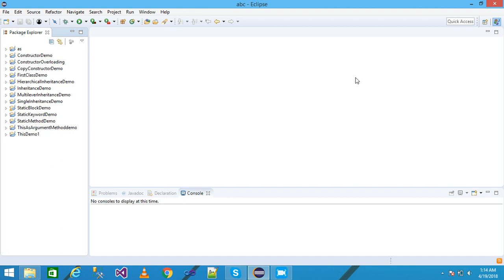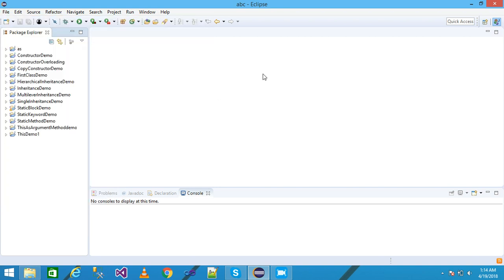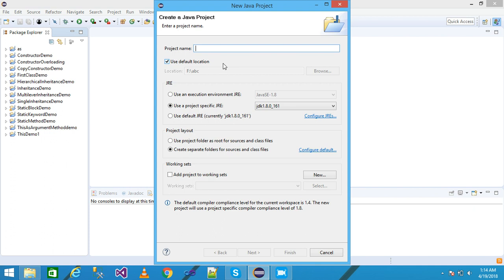Let's do the practical. First, click on File, New, and take a Java project. A dialog box will display. Here we need to write the project name, and I am giving my project name as aggregation demo, and click on Next.